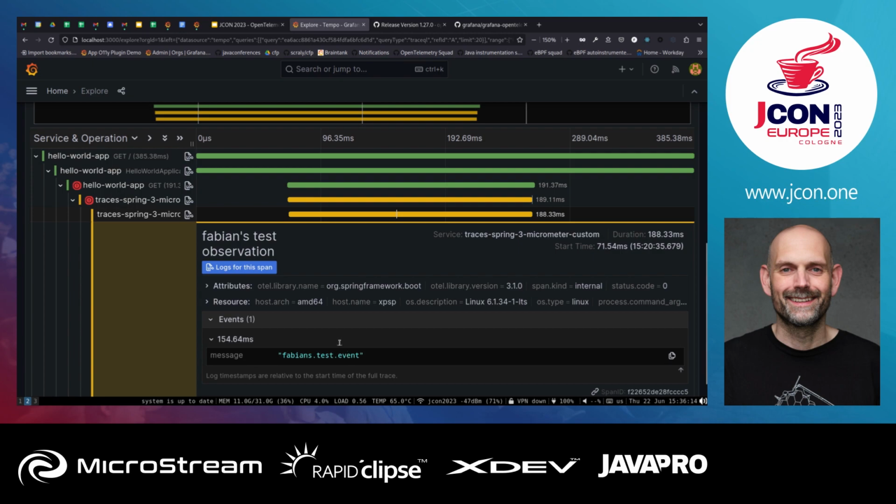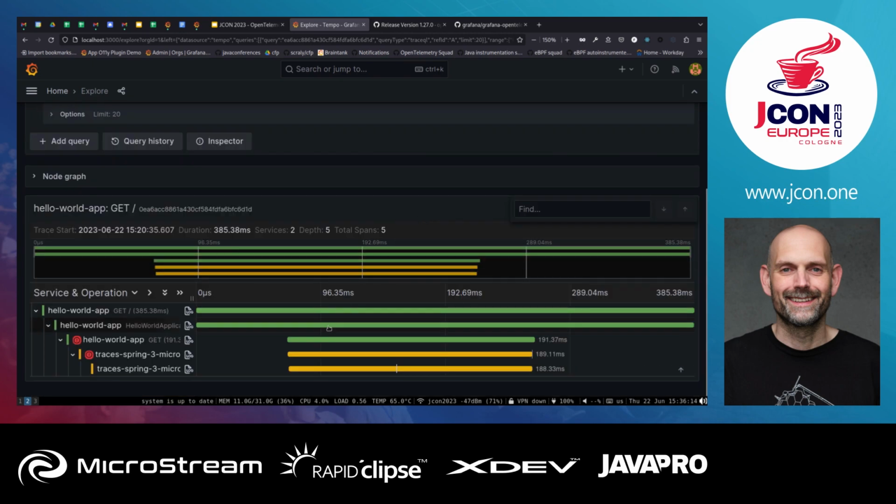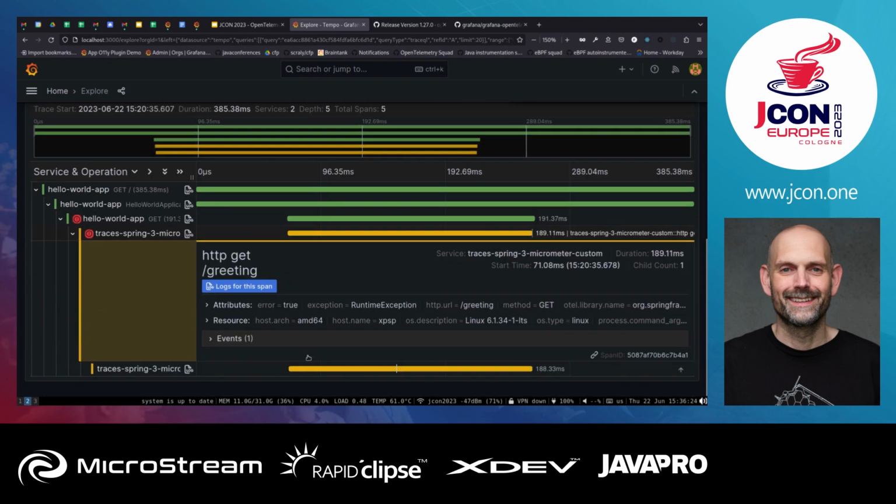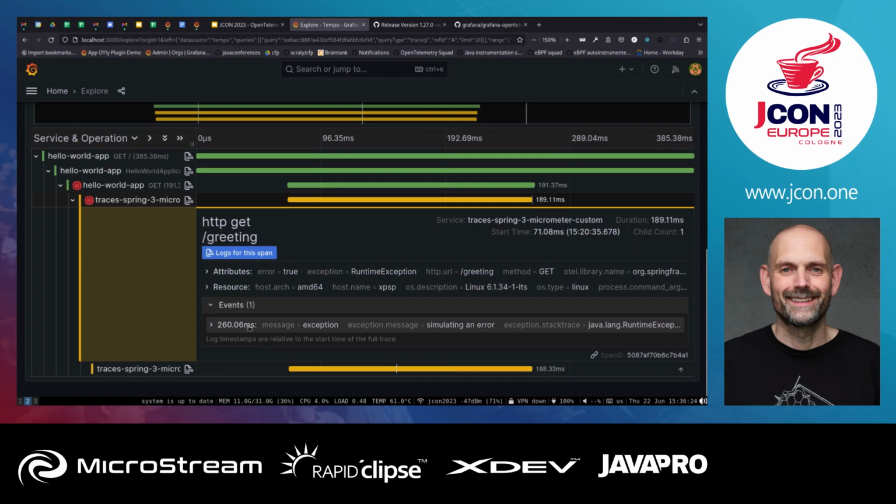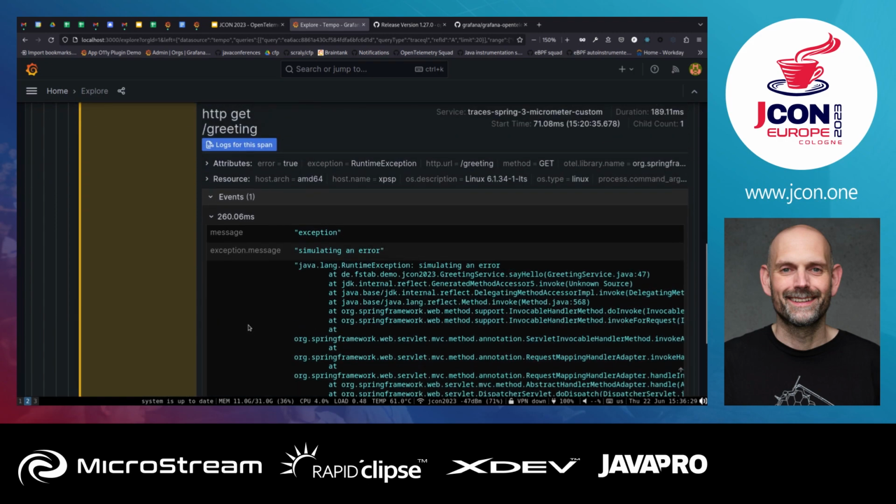I accidentally opened one of the examples where an exception was thrown. That's why you see a little red thing here. Maybe I can show you this as well. If an exception is thrown, you basically get an event attached to the current span when the exception happened. And if you look at the data from the event, then you see the stack trace attached here.